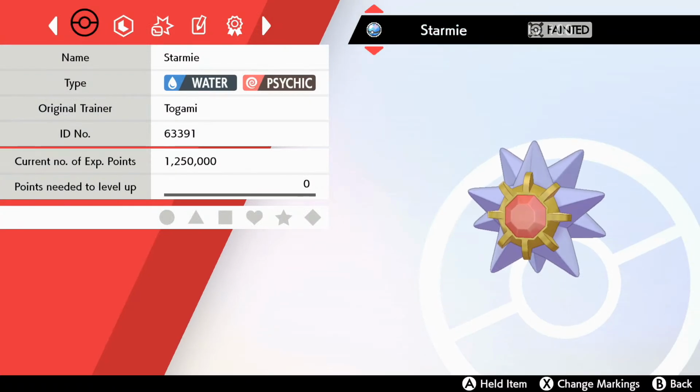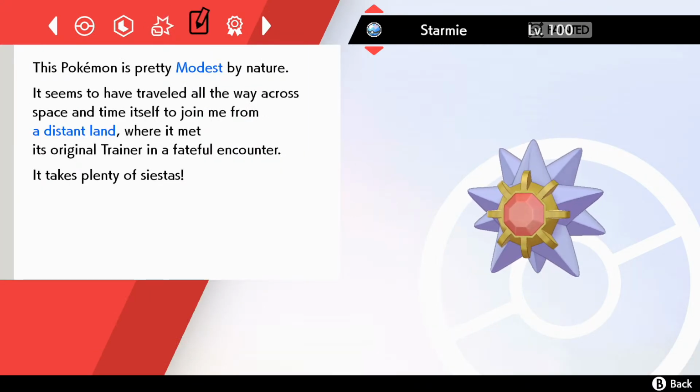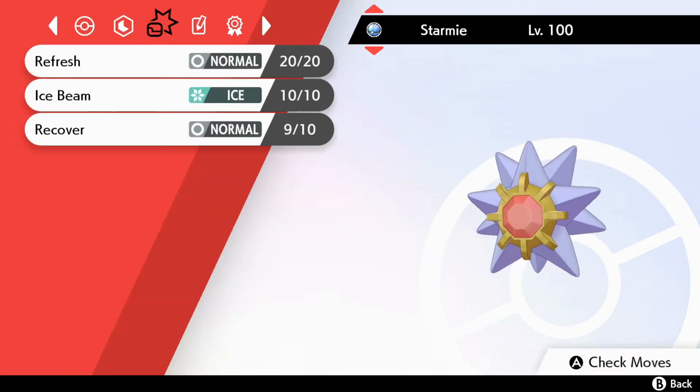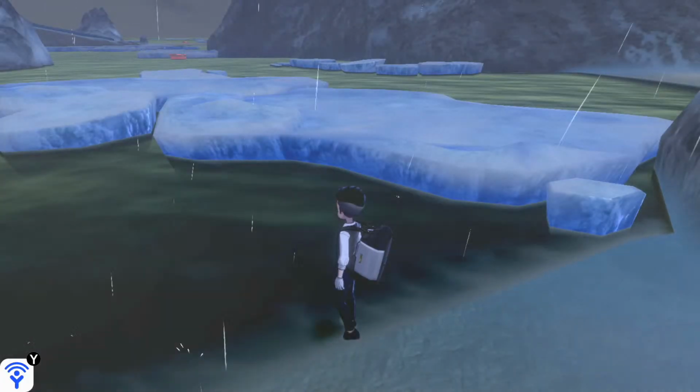I prepared a treat for you all. This is a Starmie with Illuminate, which increases encounters, but it's also Modest Nature from Distant Land. It's an OR RNG. You see here, it has the National Ribbon. And as you all know, I do collect Pokemon ribbons. I used to be the head of that subreddit. You can see here, it says a title, Starmie the Triumphant. It was purified, has a fateful flag, all that beautiful stuff from Gales of Darkness.